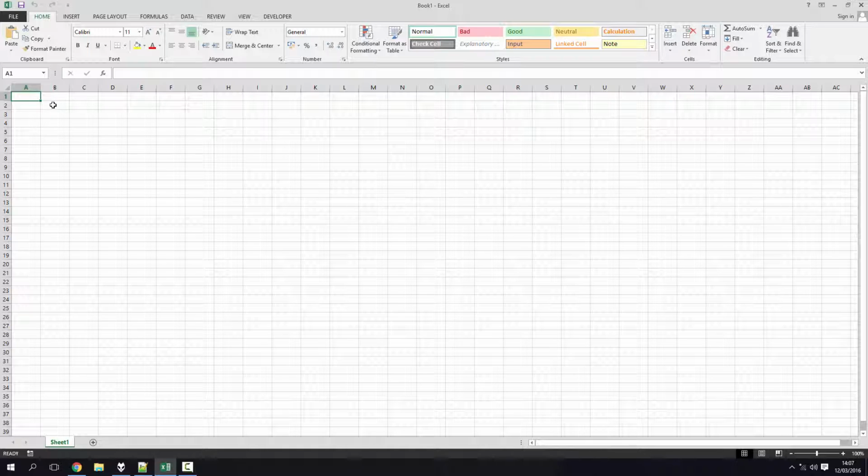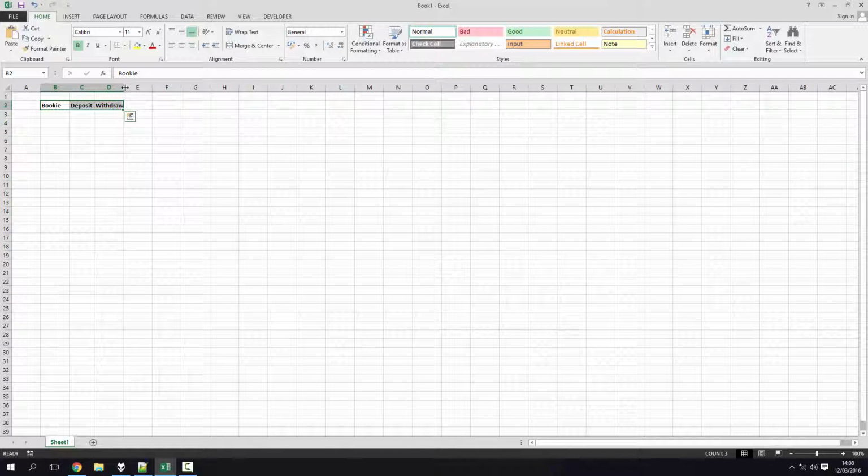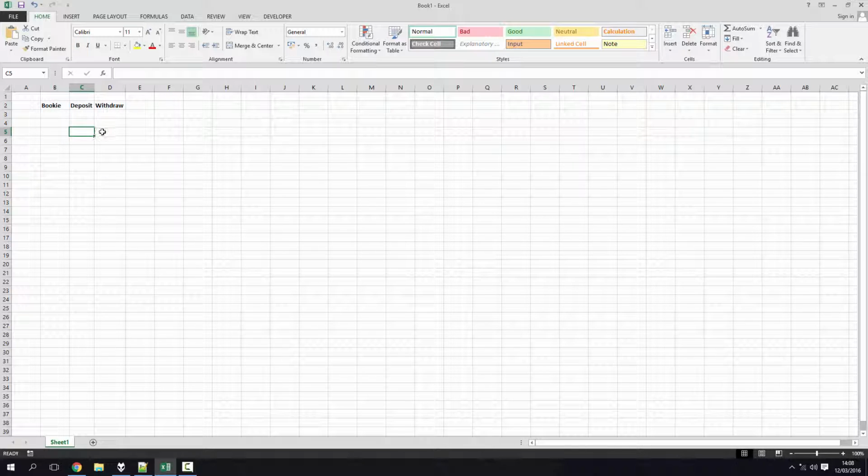So I got this idea because I wanted to create a spreadsheet that would log all the betting that I did. So I've got the company I would use, if I deposited money or if I withdrew money. So I've got 3 separate columns there, and then I've got those columns being totaled up. So I'm just going to quickly set up a bit of a spreadsheet here just to show you. I've got 3 titles and 3 columns. The bookie, the company I'm using, whether I'm depositing or withdrawing money.